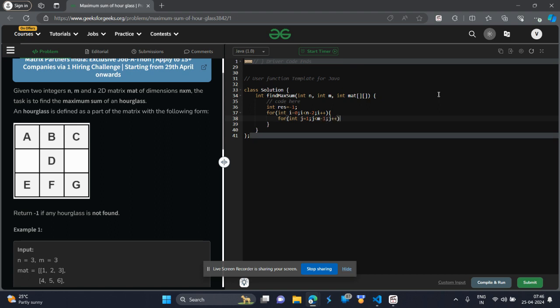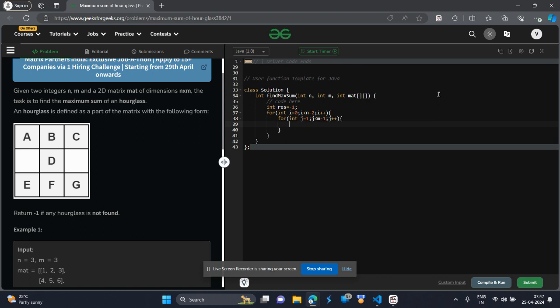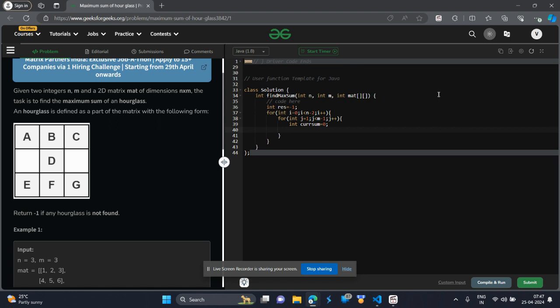and j plus plus. Now, using this loop, we will calculate the current hourglass sum. Initially, it will be 0. We will populate this current sum in three parts. The first is the first row I am taking. Let's say these are A, B, and C. We will add the values of A, B, and C to the current sum using the current i value.